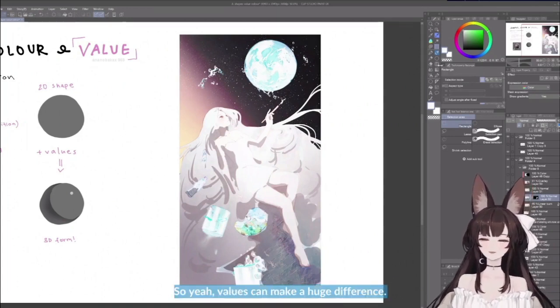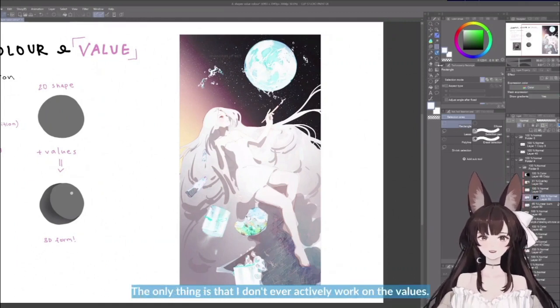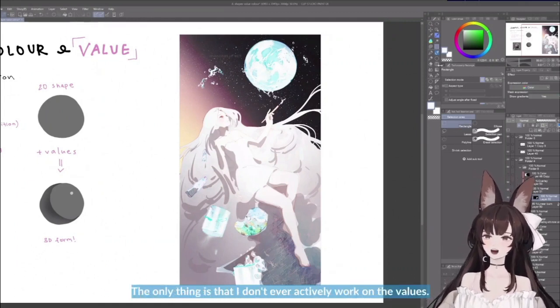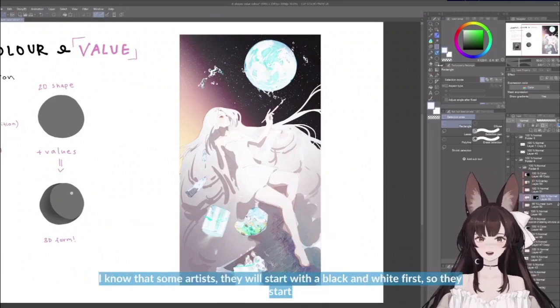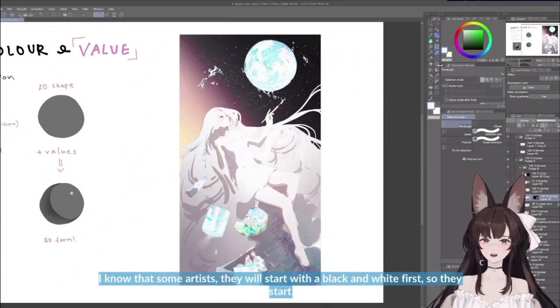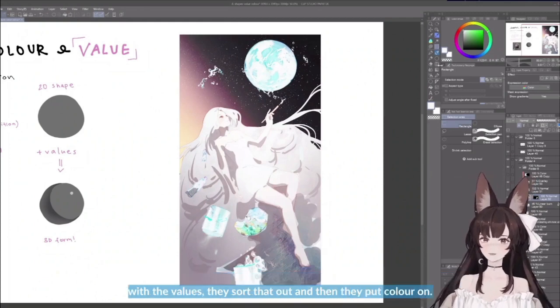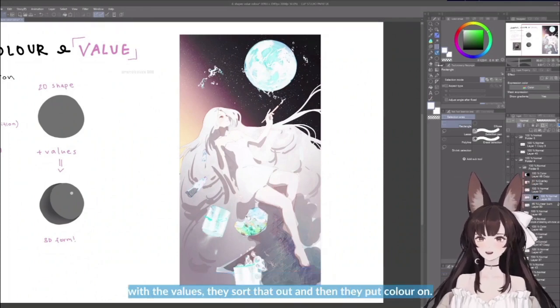So yeah, values can make a huge difference. The only thing is that I don't ever actively work on the values. I know that some artists will start with black and white first. So they start with the values, they sort that out, and then they put color on.